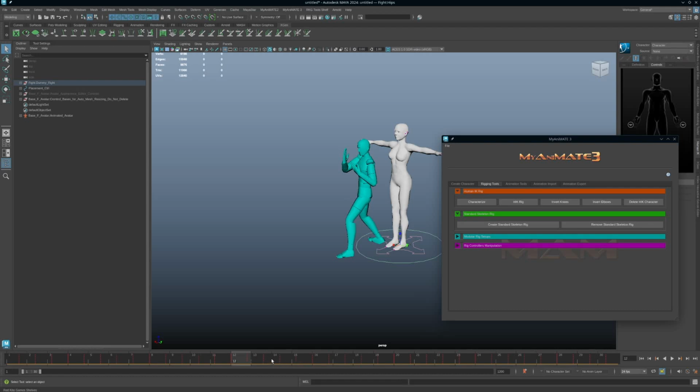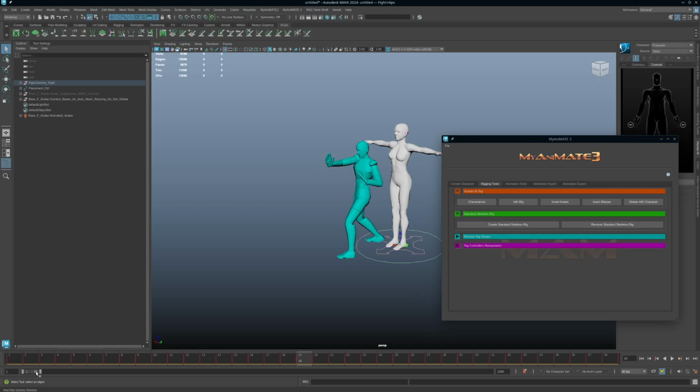It's between 14 and 15, for example, or between 15 and 16, somewhere around, could be near the frame, but not exactly on it. That is an indicator of the animation not being at the same frame rate that you have set here. So we're going to set that to 30 FPS.